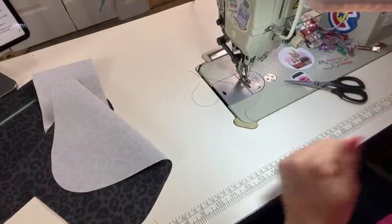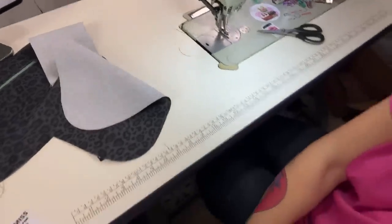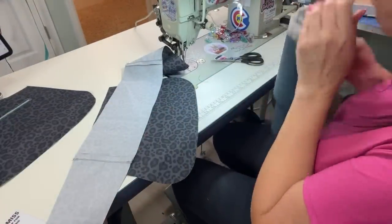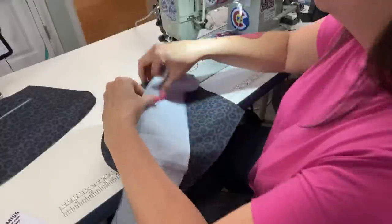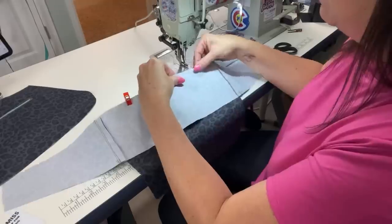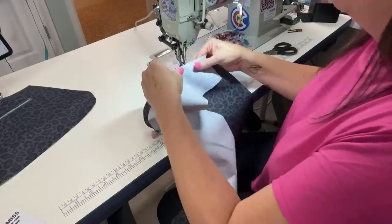And then I think I have my other one already clipped. All right, so lining, opening in the lining. Yep. Okay. Here we go. All right. Drink break and let's clip it. Okay, so now we're just repeating how we assembled our exterior, and we're doing this lining, but remember to leave one side open because we will be pulling our bag through one side. Normally, I like to leave a zipper pocket open as well to pull the lining through and close it, but we're not doing that this time.